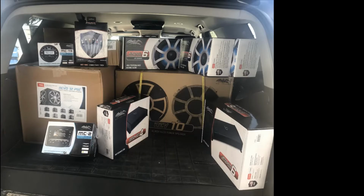My two amplifiers, the DX4, which is an 800, and the DX6, which is a 6-channel 1200 amp. I've got some Tower Revo 10 version 2s, the PSC 12 sub with 12-inch radiator, and then I've got 6 coaxial Revo 6s going in with the LED lights.